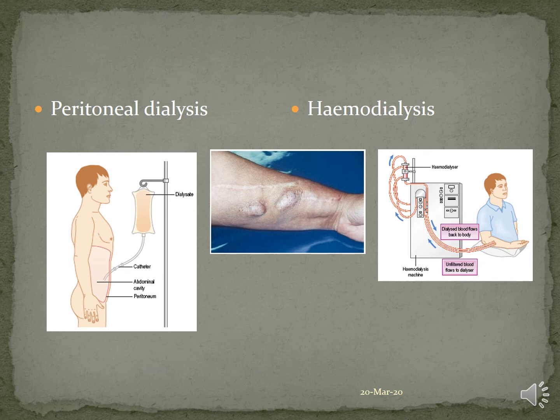For this, when the blood is going for extracorporeal circulation, when it goes out of the human body, the blood will start clotting. Coagulation can happen anywhere in the tubing or in the tube or inside the dialysis machine. So the blood should stay in fluid form. For that, the patient is already infused with an anticoagulant called heparin. That is called heparinization. So it will not allow the blood to clot.